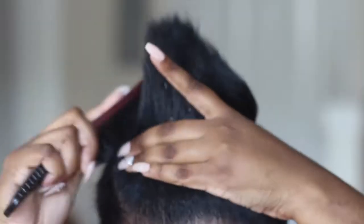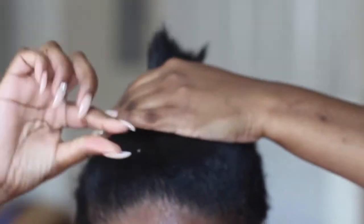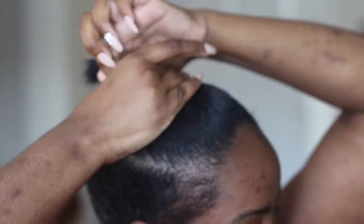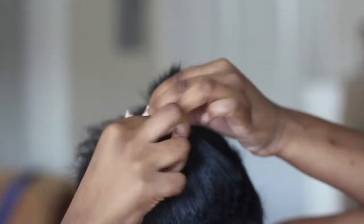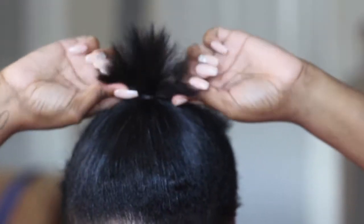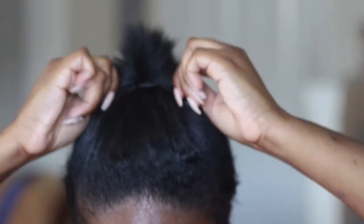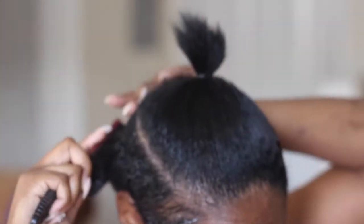And as you can see, I am squeezing this little ponytail as much as possible, and I'm going to go ahead and put two black rubber bands on it. And of course I had to squeeze the hair that's out a little bit because it needed to be tighter. I could have done a better job on that ponytail now that I'm looking at it, but now I'm going to go ahead and brush the back and sides with the Eco Styling gel like so.